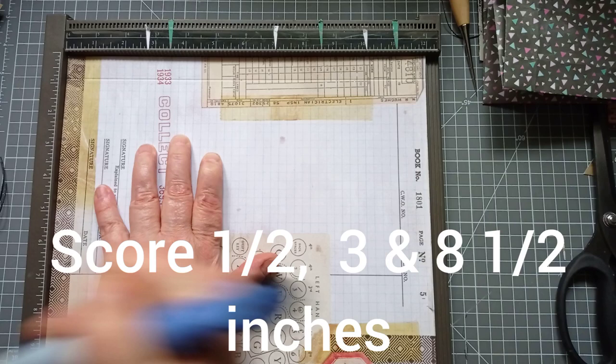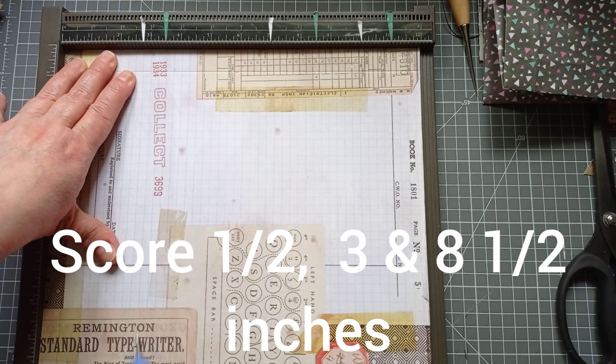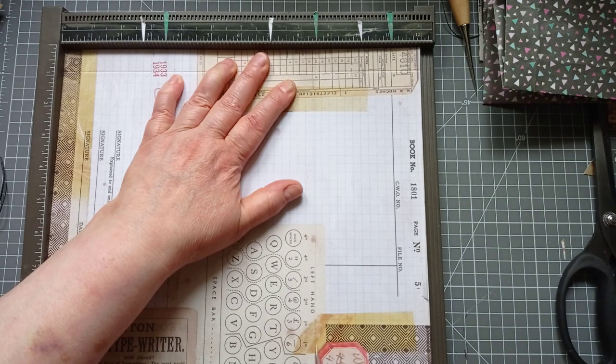Now, next score is 3 inches. I've just got a bump there. I've got a bit of glue on my scoreboard somewhere. And the last score is 8 1/2 inches. Oh, don't forget, I nearly forgot my middle score for my spine. Nearly forgot my spine.